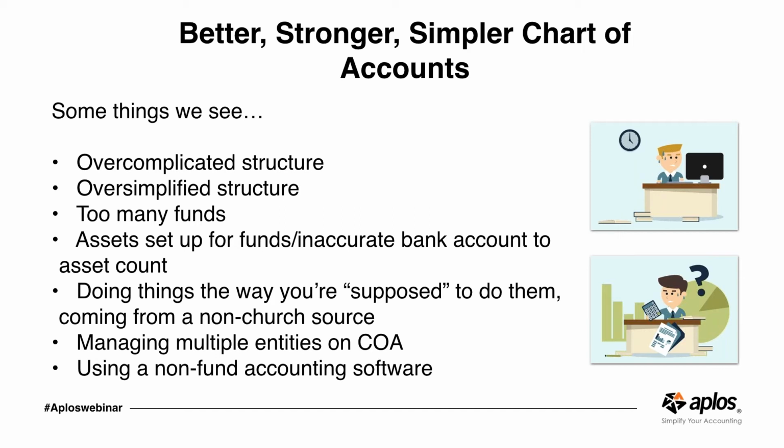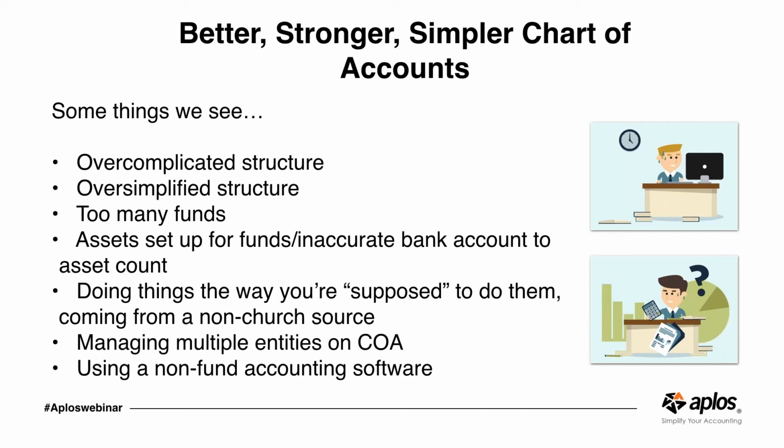So you don't have to have, for example, one I like to use is office supplies. With Aplos, you only need one office supplies expense account because you have the ability to put a fund or a tag on the transaction for that office supplies expense account, which is going to categorize it, rather than having an office supplies expense account for each campus or for each ministry or for each department. You can just have one, and then you can simplify it by categorizing it with the fund or tag you put on it.